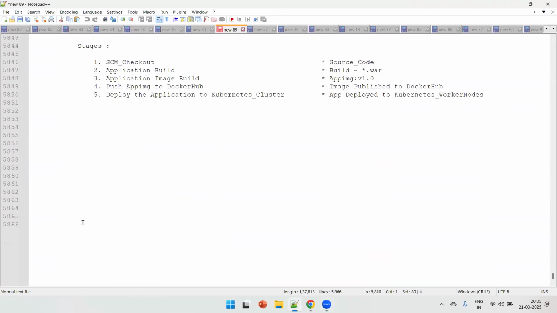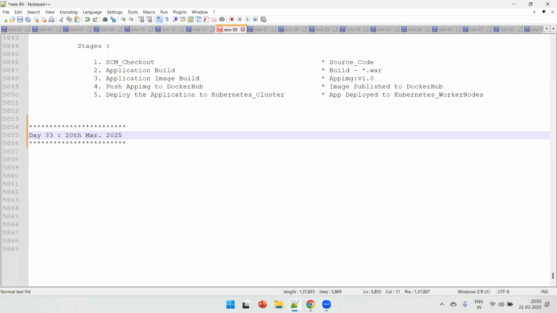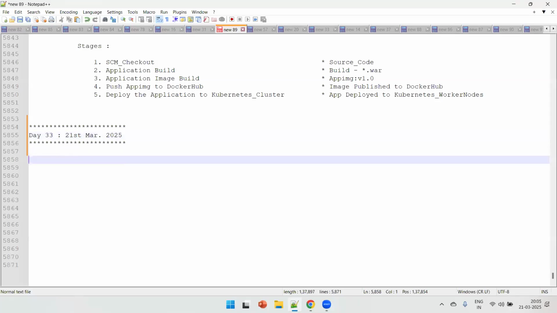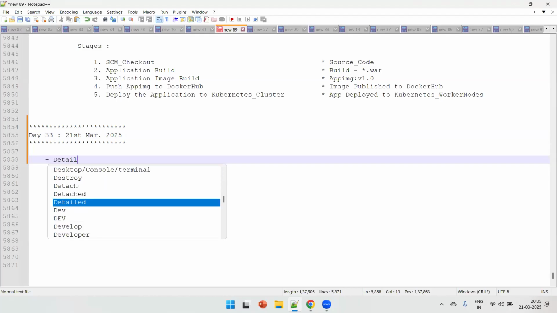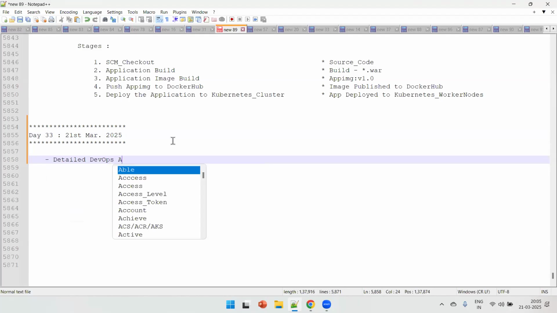Once that assessment is completed, then we'll be implementing the actual solution. So when it comes to your DevOps project, as part of your CI/CD pipeline implementation, it all starts from the detailed DevOps assessment.